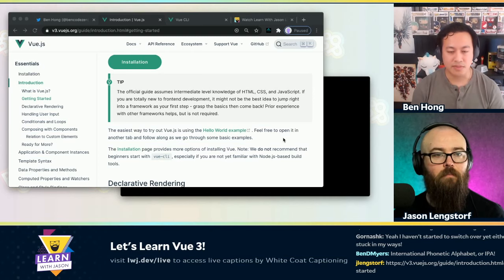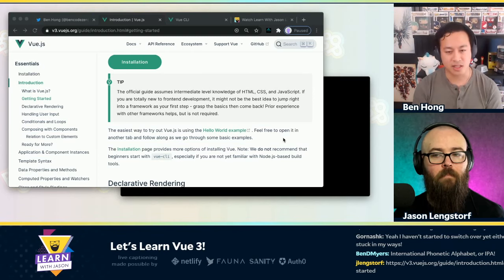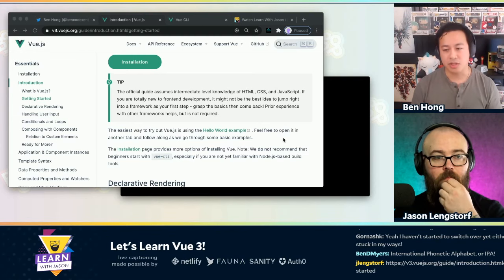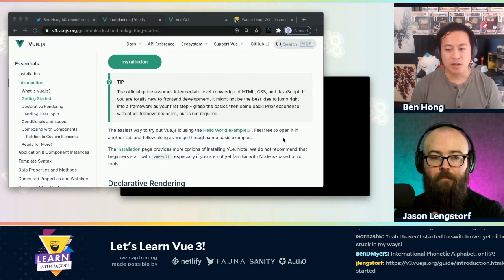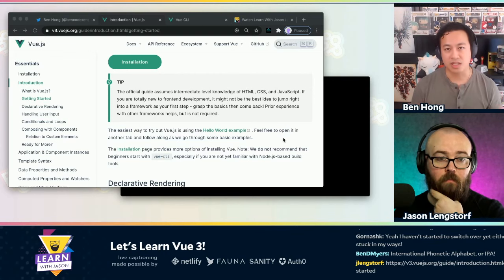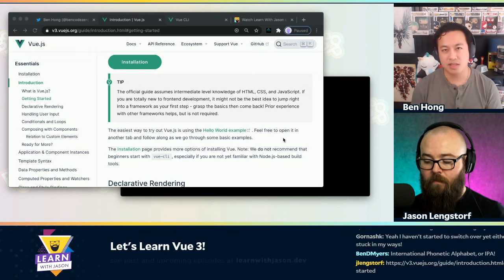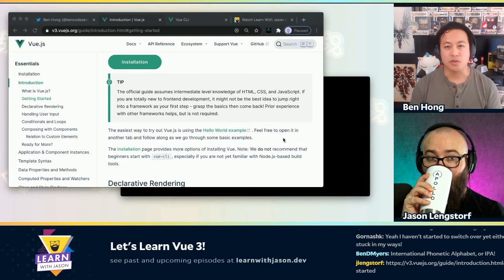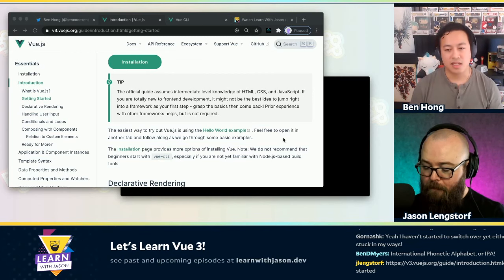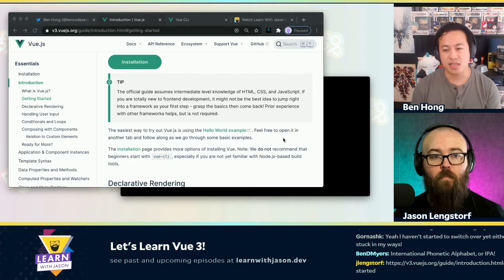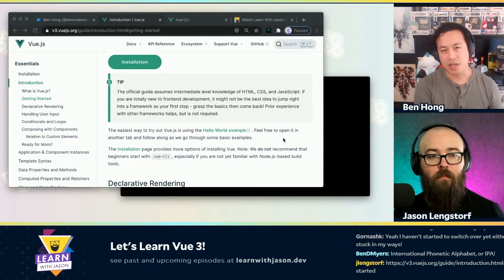One you'll hear, especially in the docs, is that we use the CDN. So we just drop a script tag on index.html. We use that as a way of making it approachable to people who might not be used to build tools. But by no means is this how people typically build production level apps. For those wondering why we have a CDN, it's primarily for legacy migrations, when you're not ready to move everything to a build tool. Then the CDN is a really great way to slowly enhance and sprinkle and slowly migrate towards that.